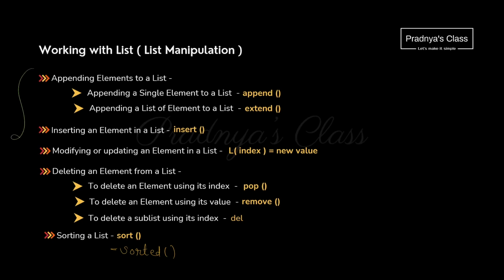Here is the summary of the different operations which we can perform on the list and the methods for that. To append the element, we will use the append method or extend. To insert an element, we have the insert method. If you want to modify any element, you just assign the value for that index. For deletion, we have pop, remove, del statement. And if you want to delete all the elements, the clear method also exists. For sorting, we have the sort method as well as sorted. We understood the difference between them. In sort, we don't create a new list, but sorted creates a new list. So that was all about list.